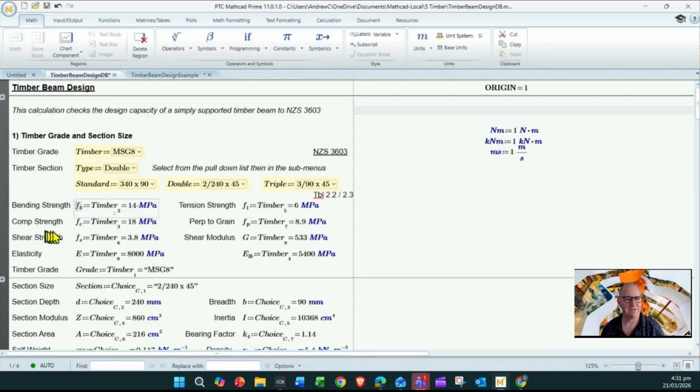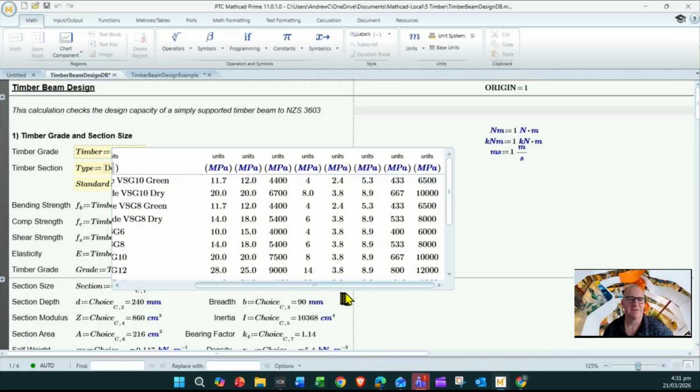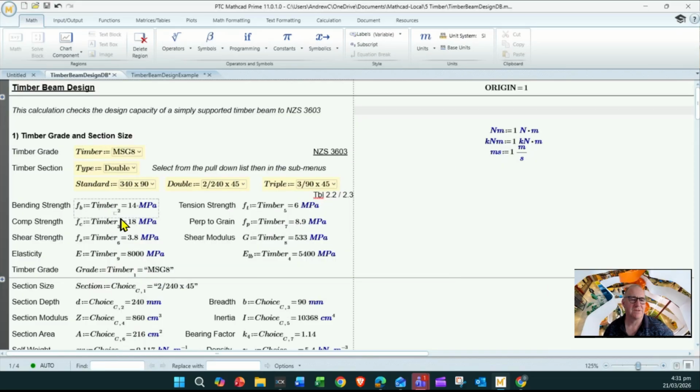The compression strength is taking the 3rd, and so on. And so what you're doing is using this combo box. Let's edit that. And you're marking it out as 1, 2, 3, 4, and so on. So FB timber 2 is the 2nd column in the selected parameter.